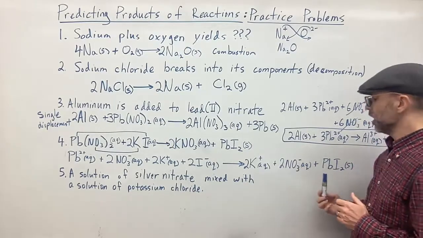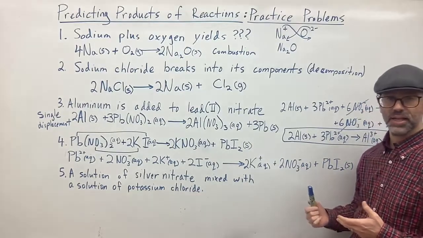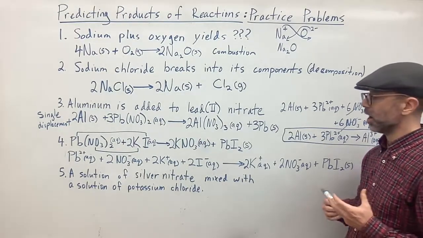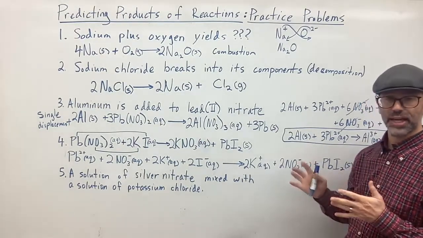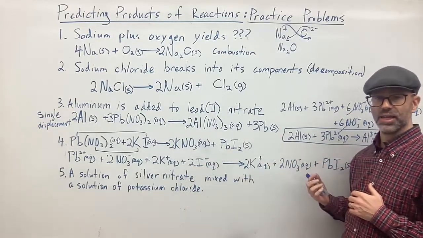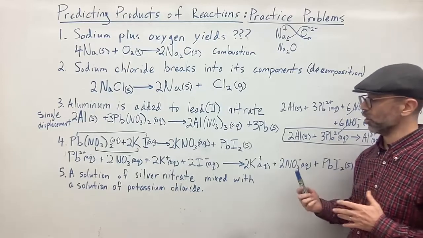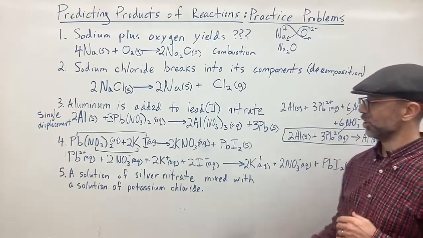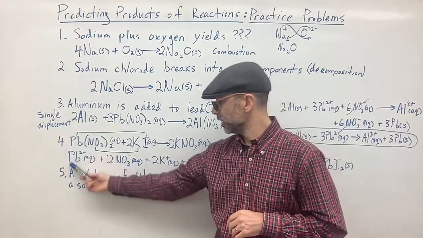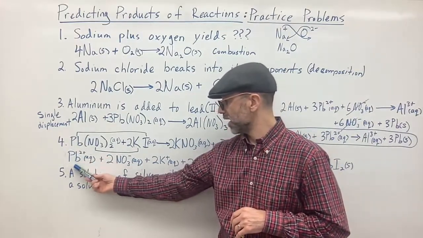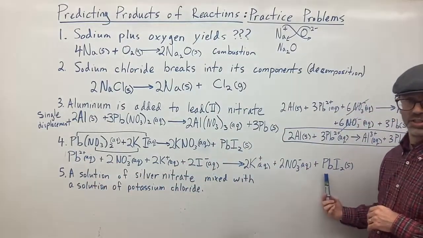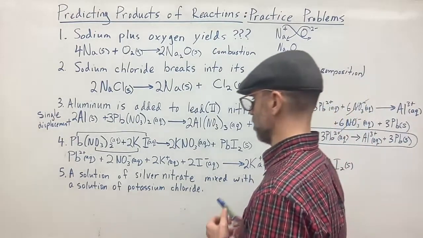And so now what we're trying to do to figure out our final reaction equation is eliminate the spectator ions. The spectator ions are the ions that don't change. They're the same on one side as they are on the other. So we're looking for things that don't change. Here we have Pb2 plus by itself, the lead 2 ion, aqueous, but here we find it as part of a solid. So that's a change, so that's not going to be a spectator ion.